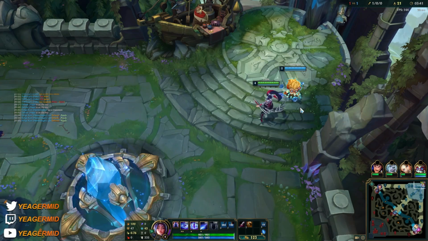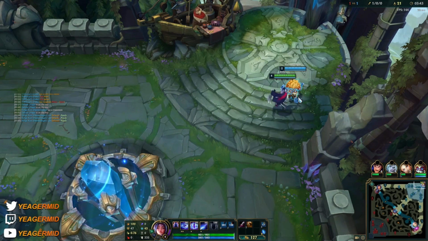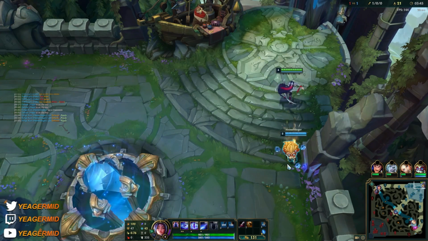Also your Q procs on hit, so that means that you get stuff like the Vamp Scepter, you're also going to heal.